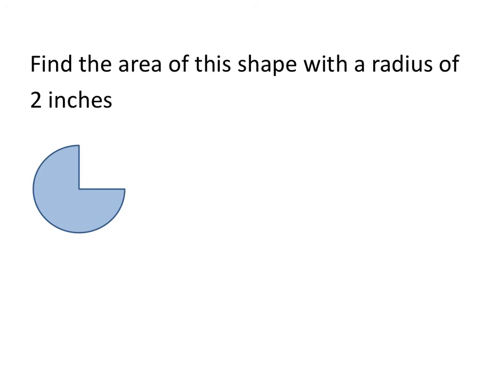Now we revisit our 3/4 of a circle again. We're asked to find the area of this shape that has a radius of 2 inches. Well, we know that the area of a circle generally is pi multiplied by the radius squared, and in this case we have 3/4 of a circle, so we're going to take 3/4 of that area. Performing this calculation, you might look at 3 divided by 4 multiplied by pi multiplied by 2 squared, and your graphing calculator will know to perform the squaring first.